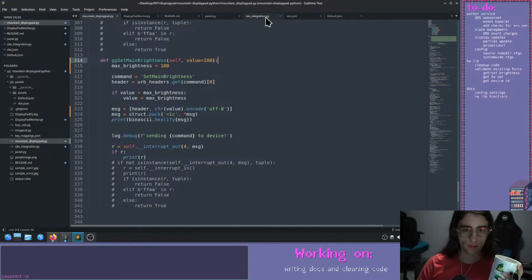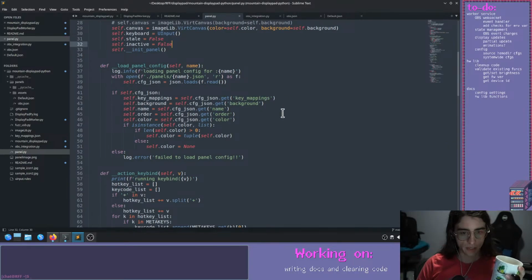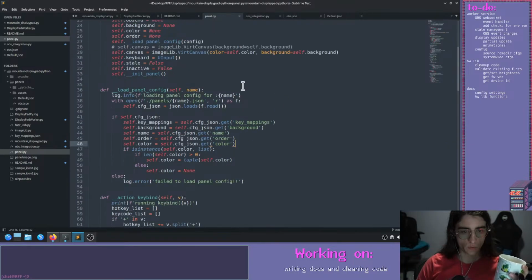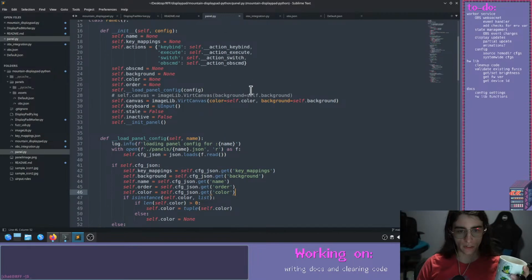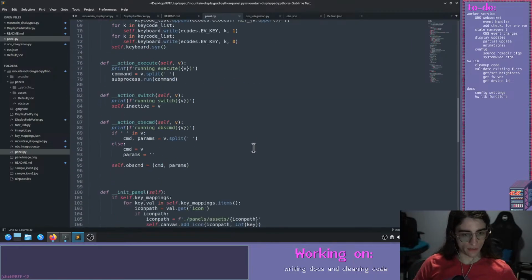We should definitely go into the panel and set it up so that it can pull a brightness value from the config. If it pulls a brightness value from the config, then we can set it. If it doesn't, then we'll just ignore it. That way, if the user wants to change the brightness, they can set it in their config, and then it would be per panel as well. So let's check. Where do we add this?